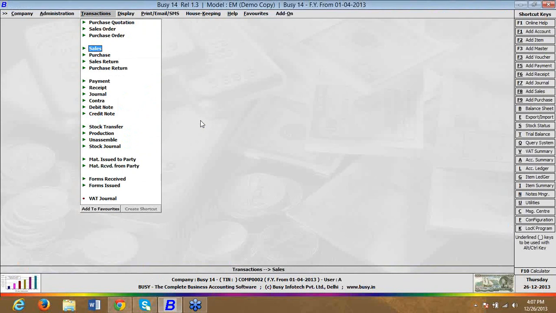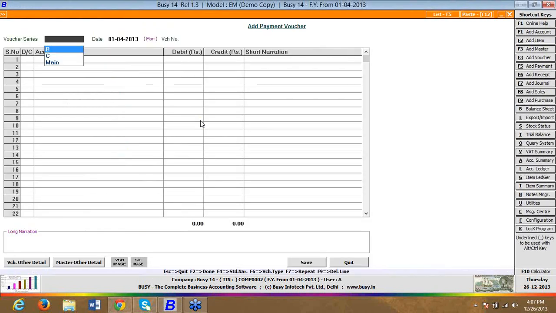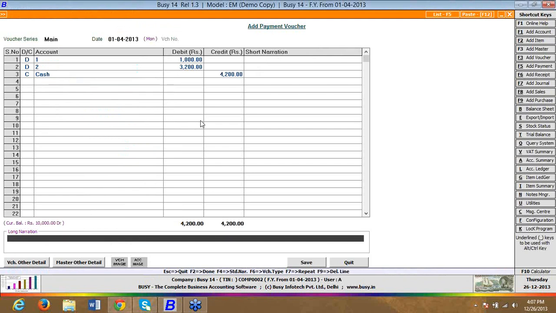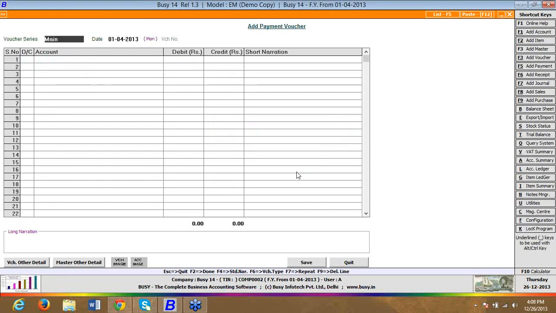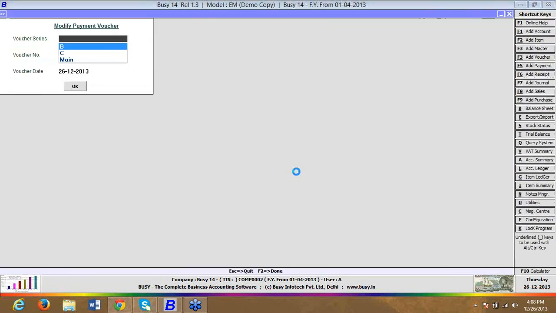When we are doing the data entry now, let's say payment, you will select 1, you will select 2 here. Now you can directly select these, and when you save, it will be replaced automatically by the general ledger. You will see BZ Infotech has replaced 1 and 2, and you can save it. So you can use the subledger directly now in the data entry grid.